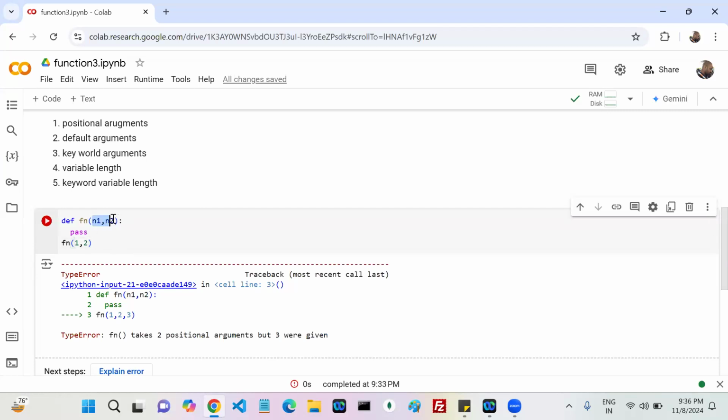Here n1, you can call it formal arguments also. Formal arguments and positional arguments, both are what? At the time of defining a function, whatever arguments are there, we can call formal. We call them positional when, whenever you call a function and pass some data, the first value goes to the first position and the second value goes to the second position. In that kind of syntax, you can say n1, n2 are positional arguments. Yes or no? Agree with me?